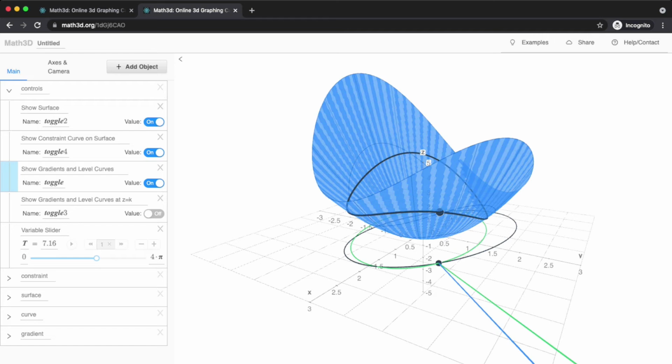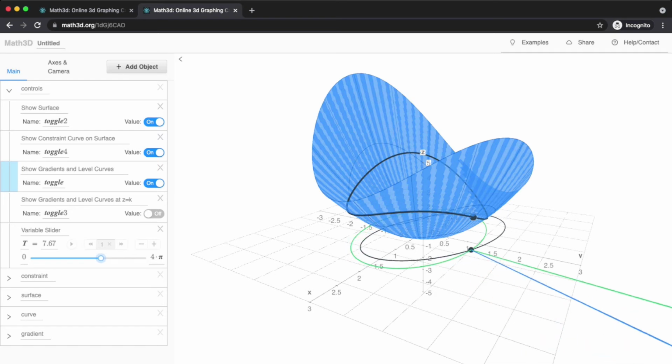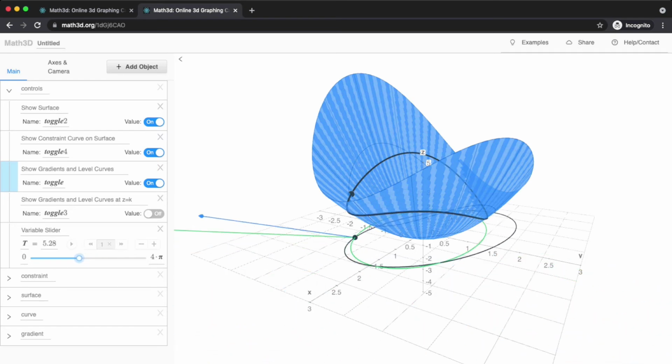Whatever that point is, I've taken also the level curve that's up on the surface, and that's this black sort of ellipse down in the plane below. So that is all of the points, all the inputs that give that same height. So that's the level curve on our surface, which has the same height as the black point on that surface. So if I move that black point around on the surface, I'll get different black curves down below because those are the level curves that have the same height as that black point.